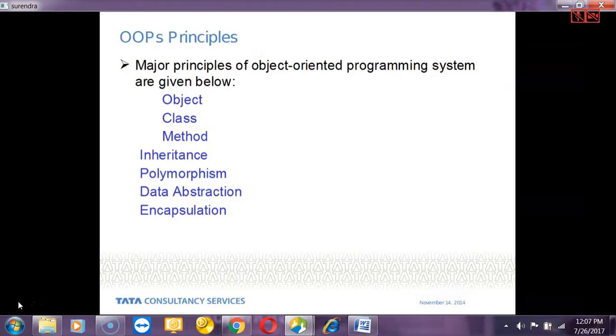So coming to inheritance. The name itself mentions inherit: inheriting the properties from the base class to the derived class. The best real-time example for inheritance is parents giving their property to their children.